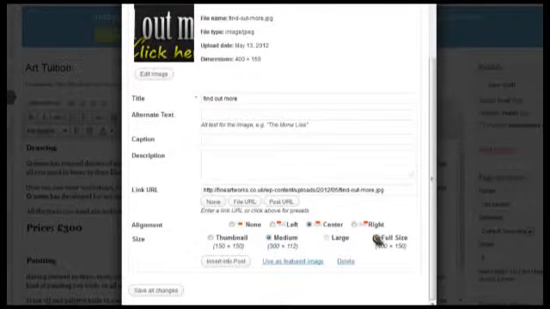Now, if you do nothing, all pictures in WordPress can be clicked on, and that will open a page with nothing on it except a full-size version of the picture itself. And that's because this link here, which tells the computer what page to go to if the picture's clicked on, is actually the location and name of the picture itself. So it opens itself up if you like.